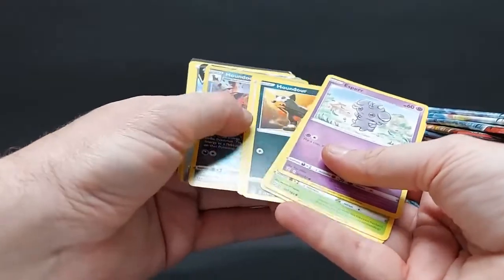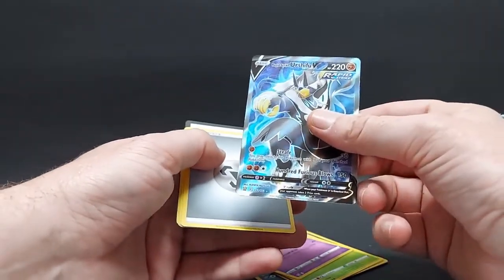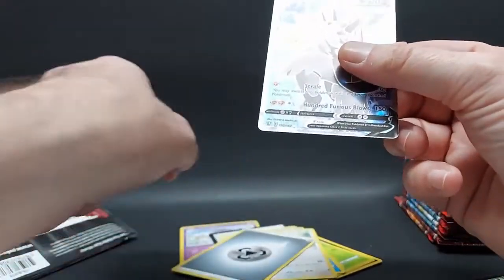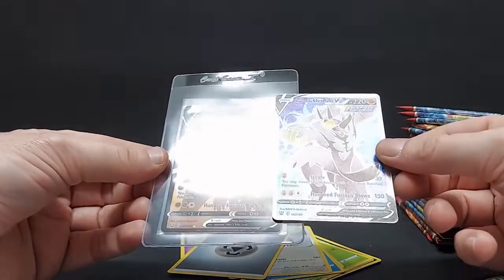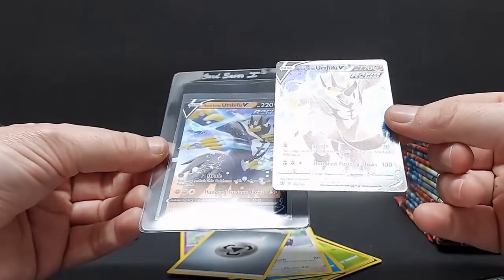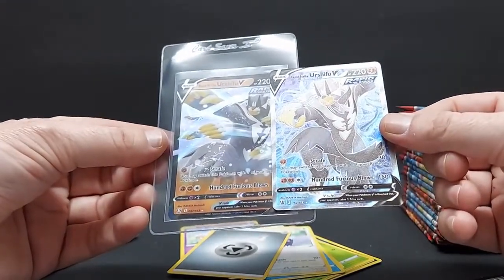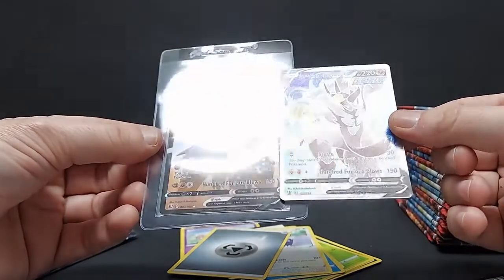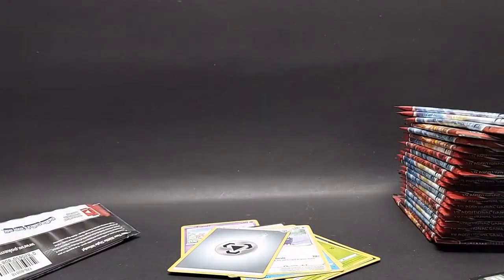And we got one here too. Check this out. Boom! Urshifu V Rapid Strike. Wait, what's going on here? Oh, check this out. Urshifu V, Rapid Strike, Urshifu V, Rapid Strike. 87 of 163 and 152 of 163. Rapid Strike, Urshifu V. That's crazy. All right, fantastic, though. We got us a nice card.